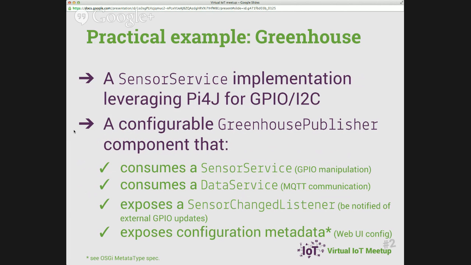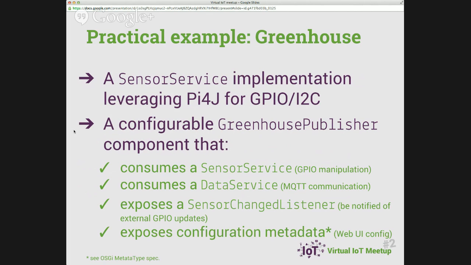So again, back to a practical example, I want to build a connected greenhouse. Well, I could quote my good friends from Bit Reactive who talk about the famous greenhouse example, but I think it's a very nice way to illustrate an IoT solution. Basically, I want to monitor the temperature and the humidity of a greenhouse, and I also want to be able to remotely turn the light on or off inside the greenhouse, because I want to be able to turn on some artificial lighting if need be, right?